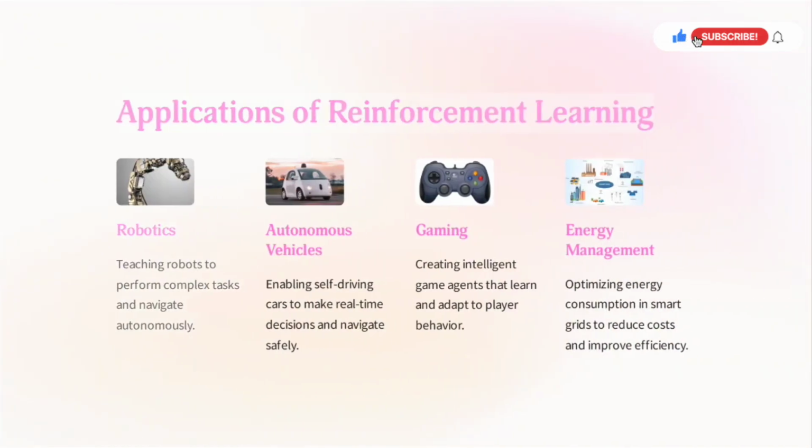Applications of reinforcement learning. Robotics: teaching robots to perform complex tasks and navigate autonomously. Autonomous vehicles: enabling self-driving cars to make real-time decisions and navigate safely. Gaming: creating intelligent game agents that learn and adapt to player behavior. Energy management: optimizing energy consumption in smart grids to reduce costs and improve efficiency.